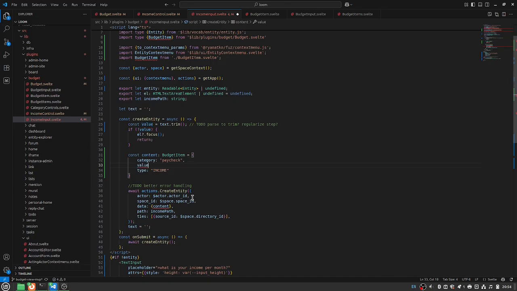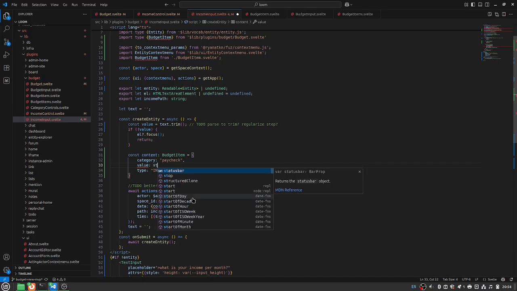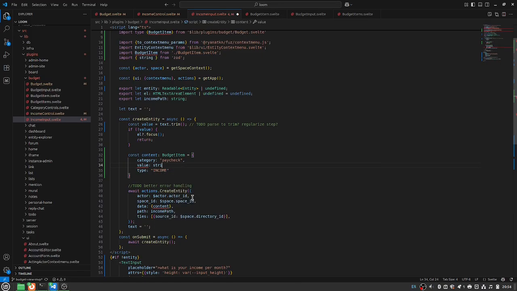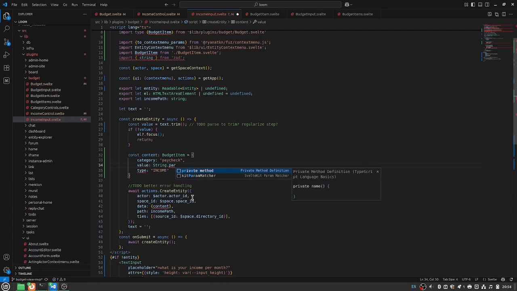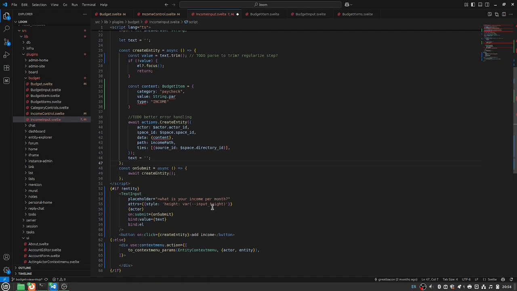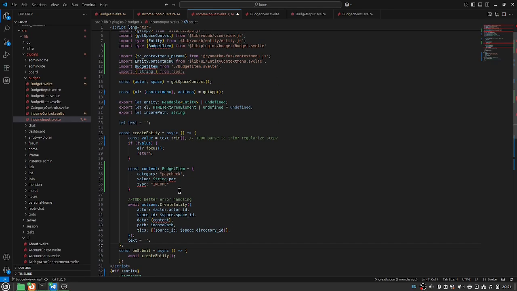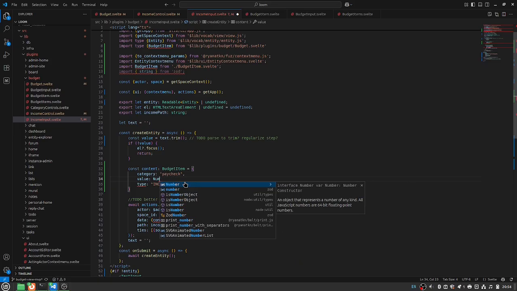We'll say value is string.parse, gets parse int. I could also probably, well, maybe it's number.parse. Nope.